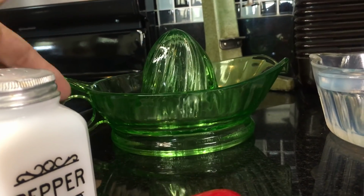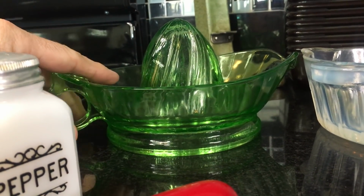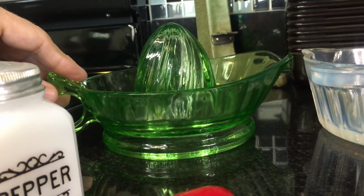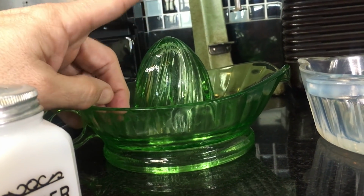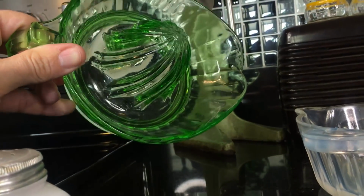And you've got to have a green uranium glass reamer in the kitchen. Granny always had one. You'll find these, they're not rare, they're all over the place, but they're usually chipped up like nobody's business. This one, I'm happy to say, is as smooth as a kitten's ear. There's not a chip or a crack or any issues with this at all. So if you're looking for a nice size one in really good shape, here you go.